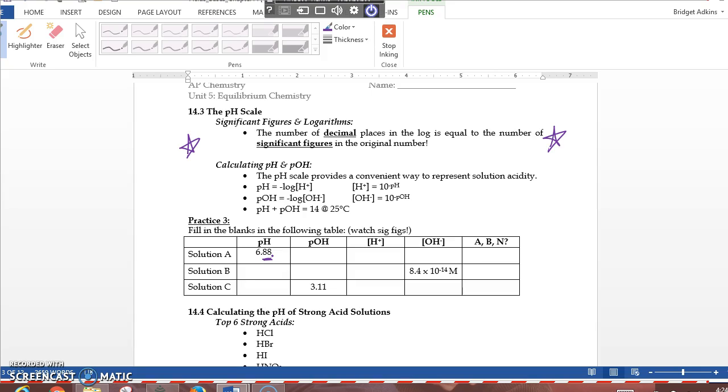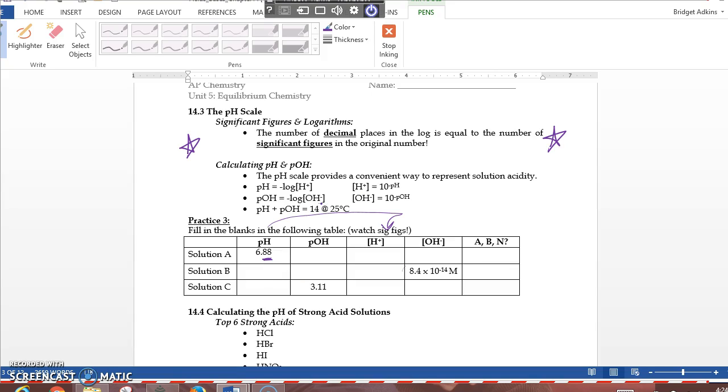So you're going to give its concentration, which is H plus, 2 significant figures. If you have 2 significant figures, when I take the log of that, it tells me how many decimal places I have. When I work backwards, the pOH would still have 2 decimal places. So sometimes sig figs will differ between a pH and a pOH, because you're matching decimal places, not sig figs. All right, let me do solution A for you, and if we need more practice, we certainly can, but it will probably come back to you as we go through it.